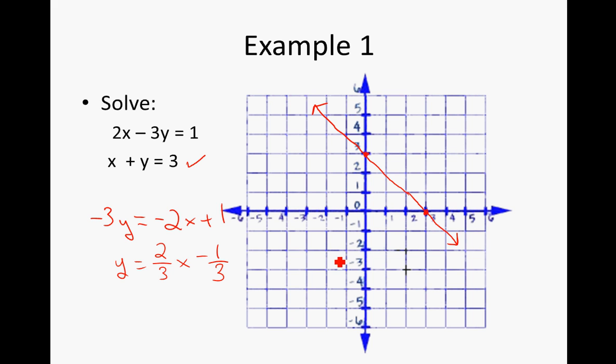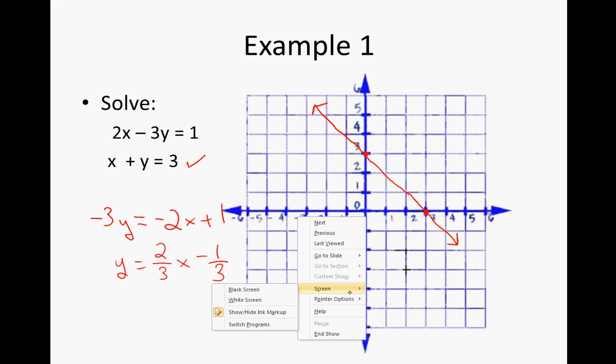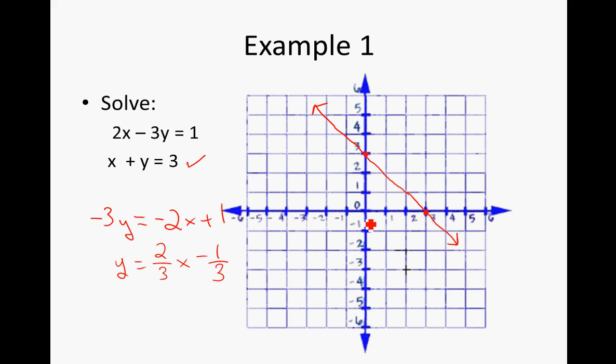The other way you can do it is you can just plug in points too, and you should be able to see solutions as you plug in points. So, anyways, negative 1/3 is our y-intercept, we'll put that about right there. Then what we're going to do is rise our 2 units and then run the 3 over there. So that will be about where that next point ends up. So we draw our line right there.